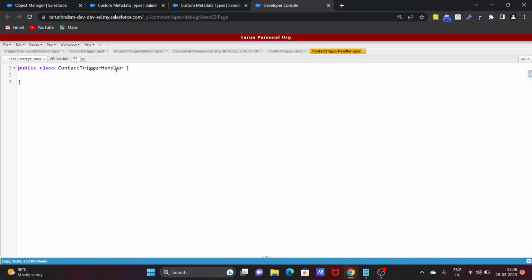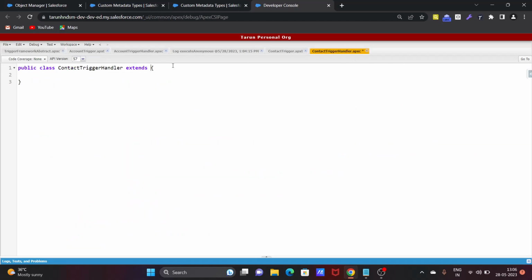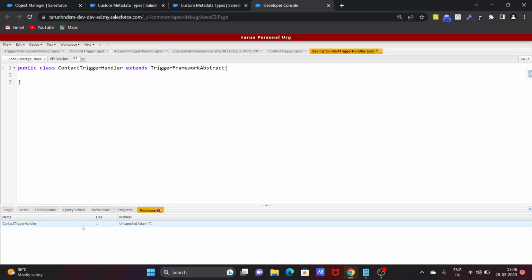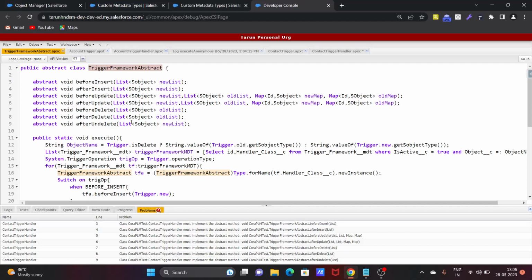Let's create it, and this class will extend the class TriggerFrameworkAbstract. As soon as I extend this, I'll get an error saying you have to implement all the abstract methods which are defined in the class.